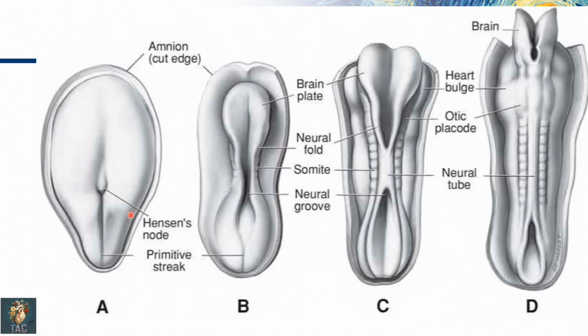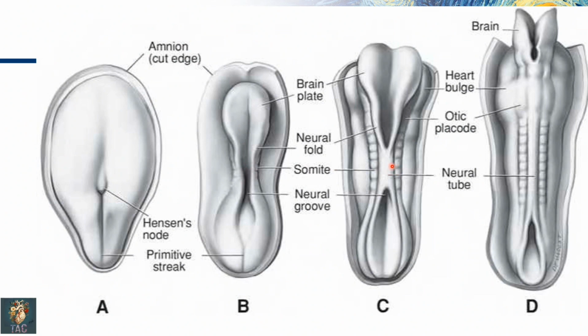So again you can see in this diagram the embryo is a broad disc-shaped structure, in the form of a flattened disc. Here you can see Hensen's node or primitive node. This is the primitive streak, and the ectoderm in this region which is cranial to Hensen's node will form the neuroectoderm. So here you can see the elevated edges of the neuroectoderm which are forming neural folds, and the depressed area in the center forming the neural groove.